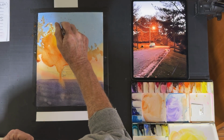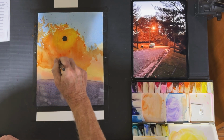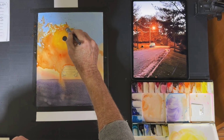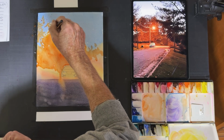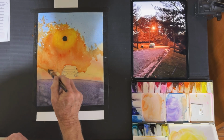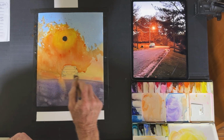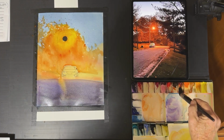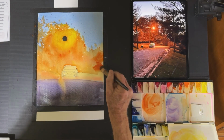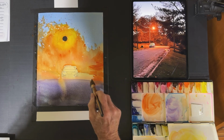I'm on the tip, I'm trying to get something that's a bit more. And it's going to look like we're definitely going to be working with the holy mess stage, as I like to call it, for quite a while. As the dark shapes begin to grow into this, or the sienna, see, slow moving. And of course there's darks over top of this, so this is not the final statement there either.